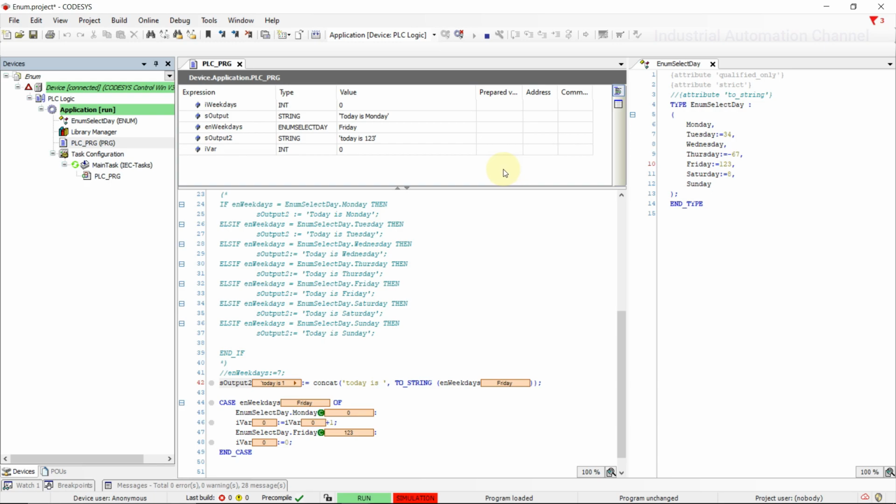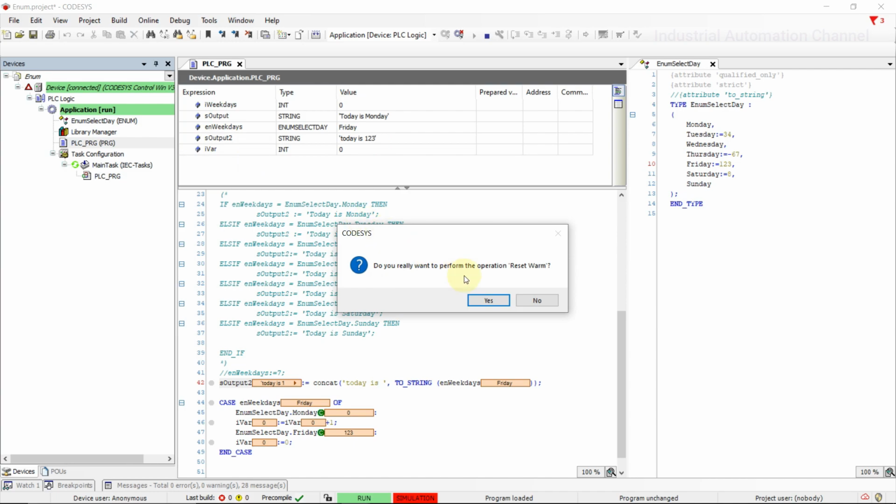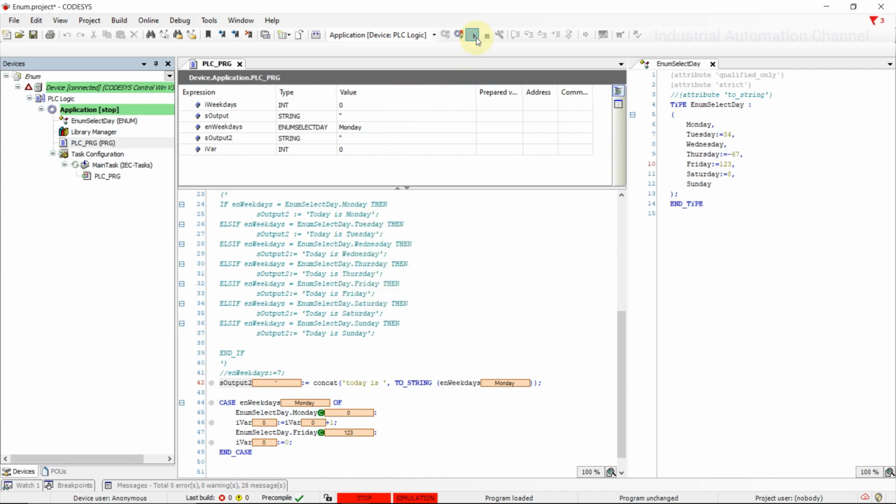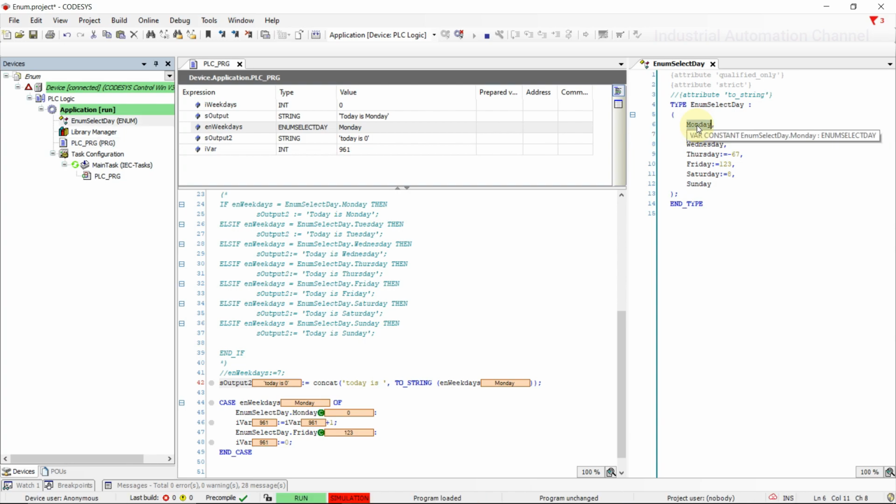Important is that if you look at the initial value of the enum, when I make a change and download them, it's always Monday. Make a reset. You see it starts always on Monday. Since no component for the initialization is specified in the enumeration declaration, initialization automatically takes place with the component that has the value 0. This is normally the first of the enumeration components. This can also be another component that's not in the first place, but is explicitly initialized with 0.